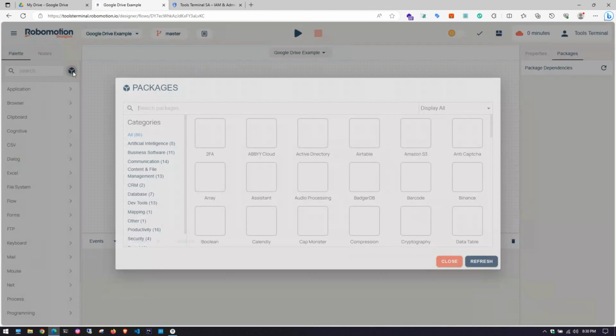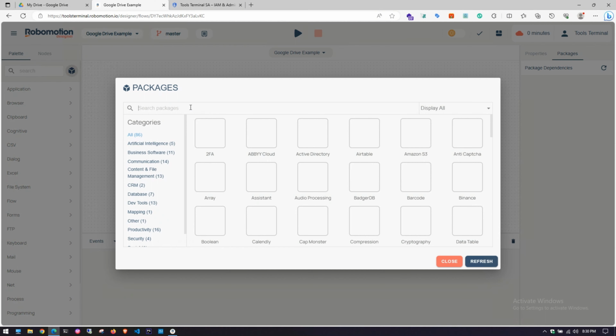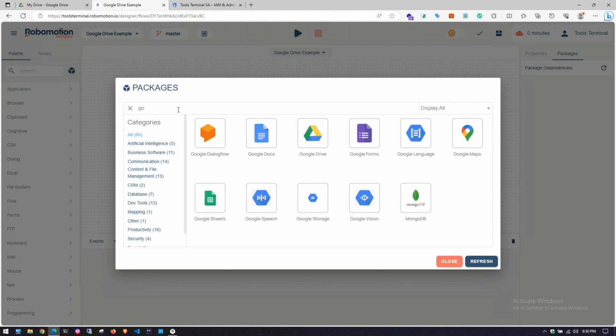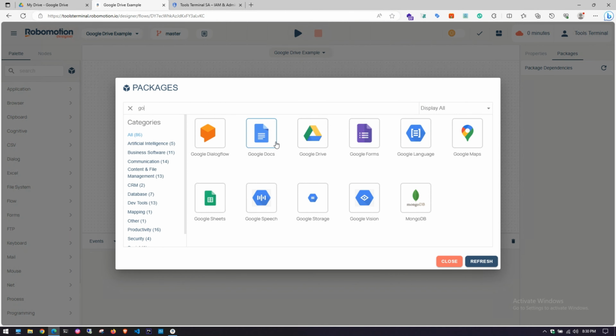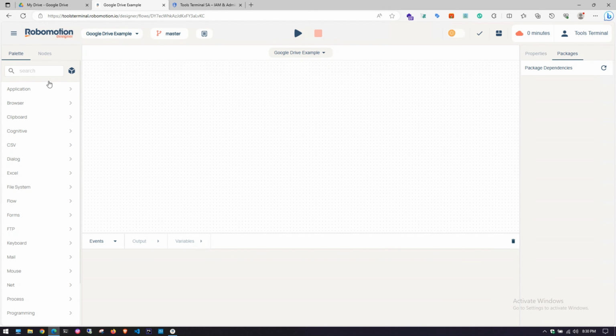Here we need to install the Google Drive package. Install it. Let's start creating the flows.